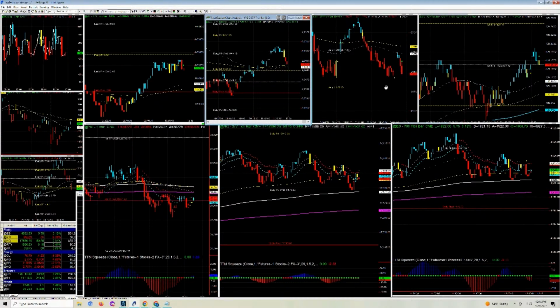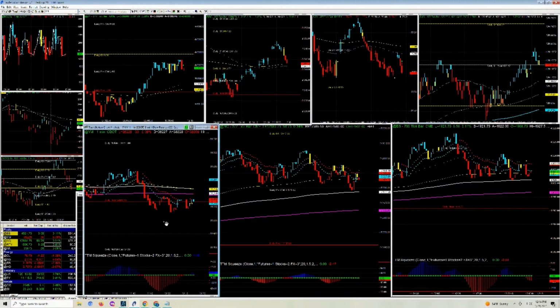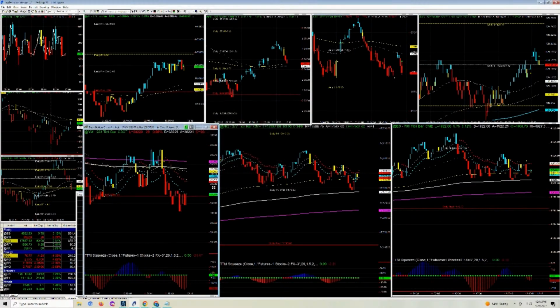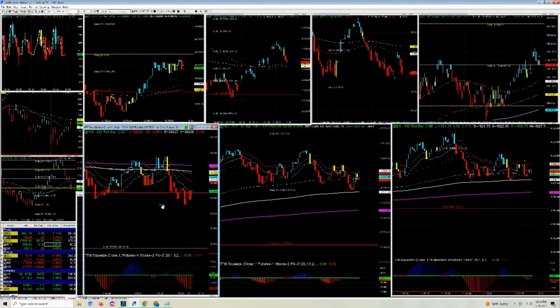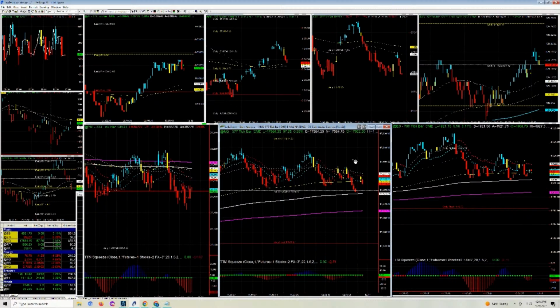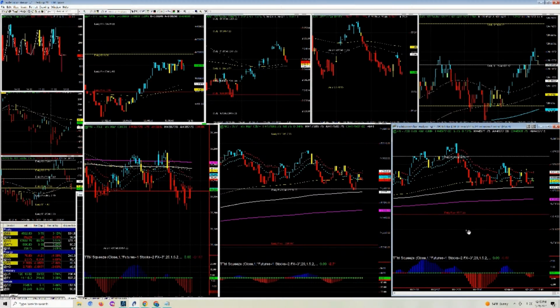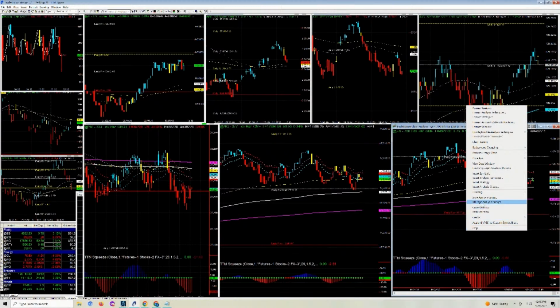And then when we get down to the equity space down here, you'll notice that across the bottom, we've got the Dow YM on the left, set to 233 ticks. The NASDAQ in the middle at Trader's Choice, 377 or 400. And then the S&Ps I leave set to a default of 700. Now that 700 is not a tick number or a fib number or anything, but it was offered to me as an idea some years ago with a few moving averages that I put on this chart, that I found that I agreed with and that I like. So I still use it to this day. So let's look at that.